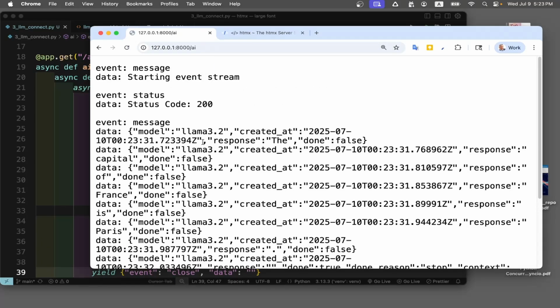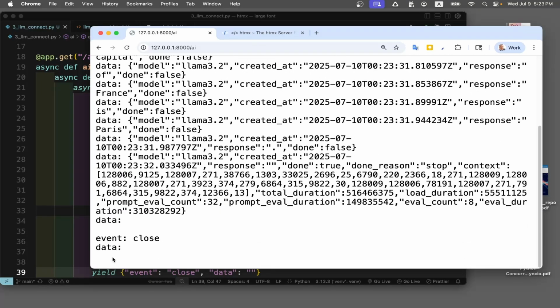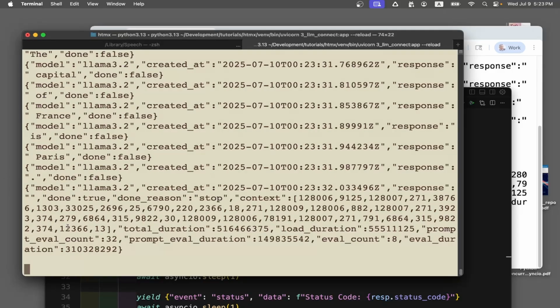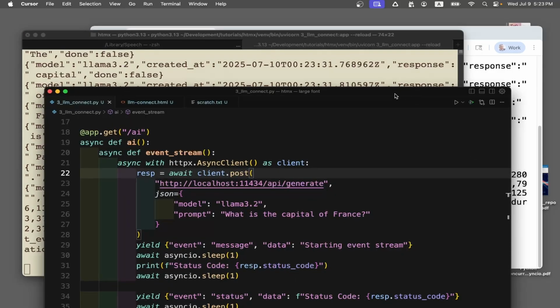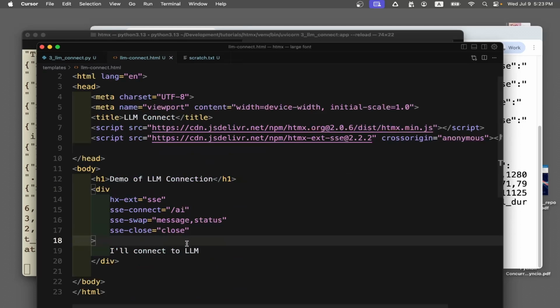Also, going directly to the AI endpoint, you can see that it's updating directly here too. And that's because the browsers all support SSE nowadays, and they have for a while. I think if you're not familiar with SSE, it's become more popular recently due to the use with LLMs.